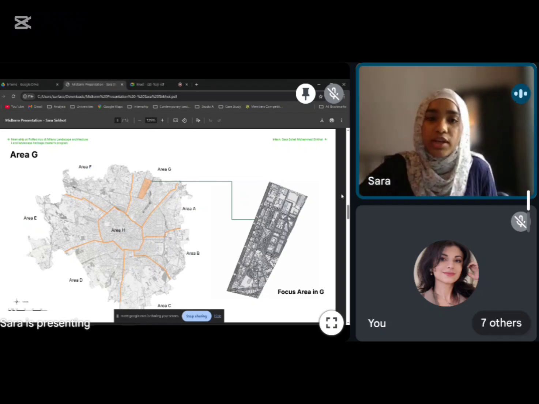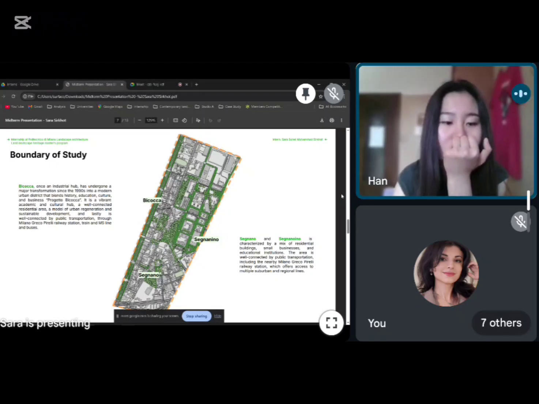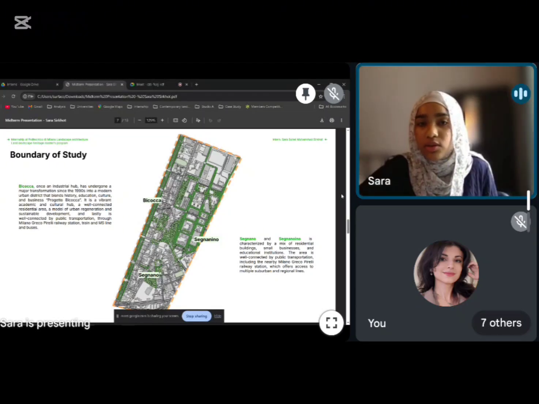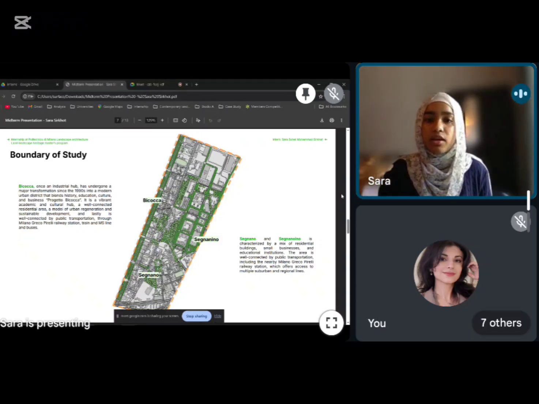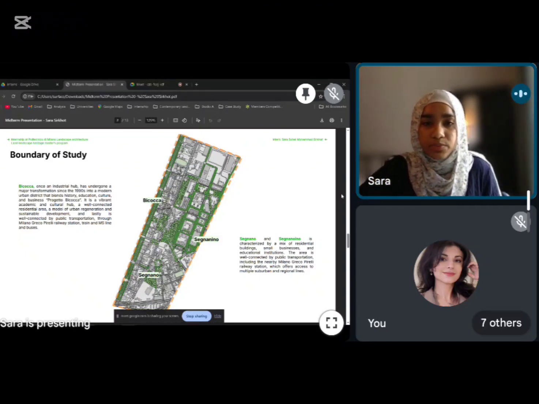I wanted to see how the streets are in this area. The boundary of my study is Bicocca and Segnano, where Segnano is a residential area, and Bicocca has the university and housing, a mixed-use space.